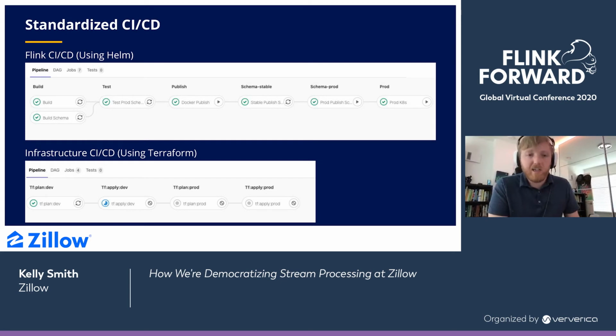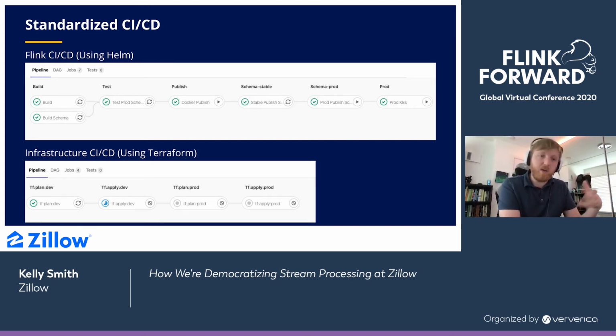The other thing that we added is that anytime a new project or service is onboarded, and I'll talk a bunch about this during the demo, we wanted a standardized way of doing continuous integration and continuous deployment, whether you're deploying a Flink job using Helm or deploying your infrastructure resources like topics using Terraform. Anytime a project is bootstrapped and onboarded within our system, we automatically generate all of the CI/CD scripts for executing. In the case of Flink, we build it, we test it, we publish a Docker image, maybe we publish some schemas, and then we deploy it to the various environments that they have configured.